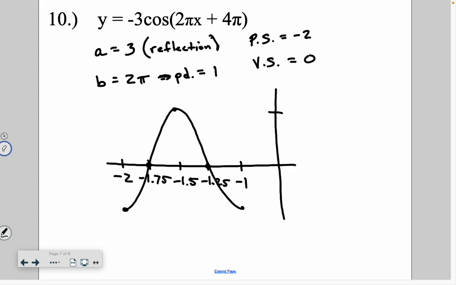Our maximum and minimum values occur where? What numbers? Yeah, amplitude is 3, and I didn't have any vertical shift, so that means we're going up to 3 and down to -3. Okay? So there's at least a sketch of one period of the graph. And like I said, if you want a second period, just keep going for another period.